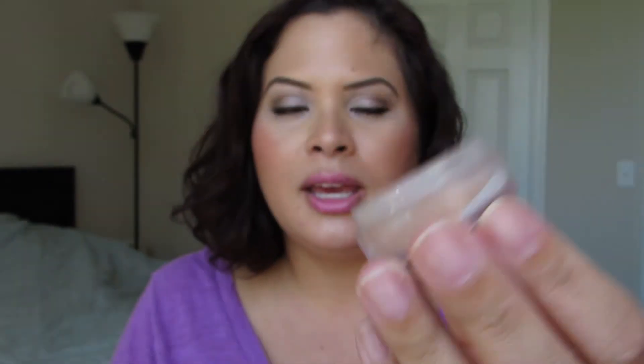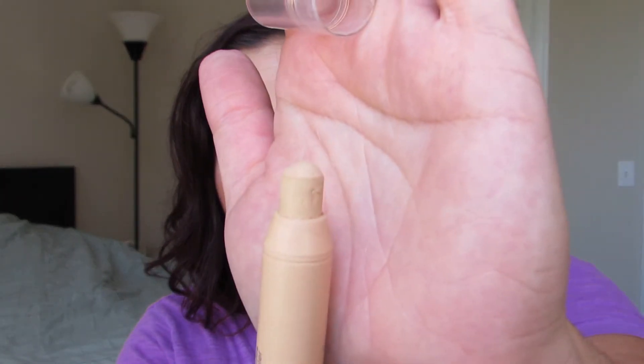The last two items are the CoverGirl and Olay Simply Ageless concealer in Light Medium, number 215. I've got this much left — I felt like it would never finish. And then the other concealer is the L'Oreal True Match Super Blendable Crayon Concealer in W1-2-3. I love both of them and I already have backups of both. This is how much I have left — it's not anything crazy, but concealer does take a while even though I use a lot of it.